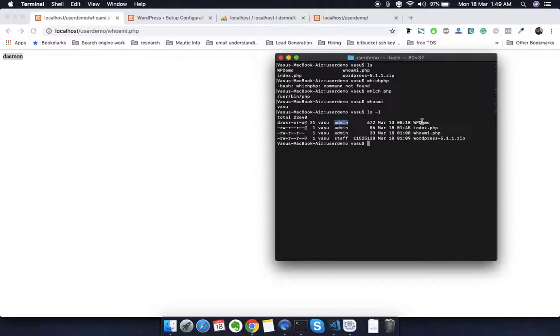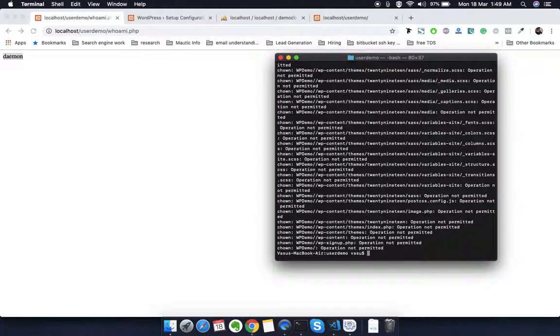If you are a Linux user, you can add a user to a group using the useradd or adduser command in the Linux terminal. But in Mac you need to use dscl or something, I don't remember it right now. So how can we solve it? We can do chown -R to own all the files recursively inside this particular folder to daemon, for this particular folder. It says you cannot do this, so I need to use sudo here.